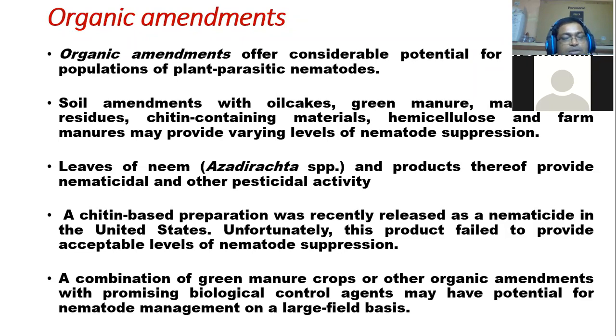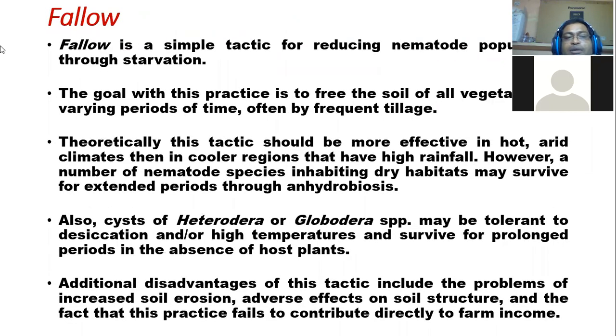But some are not giving the prominent effect, but many of these organic amendments are prominent for declining the initial population of these nematodes, right? Then the fallow period. Nowadays, we do not prefer to fallow the land, right? Why do we give the fallowing? There are many reasons. One reason is to prevent the continuous depletion of nutrition from the soil.